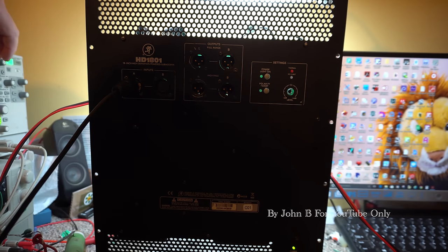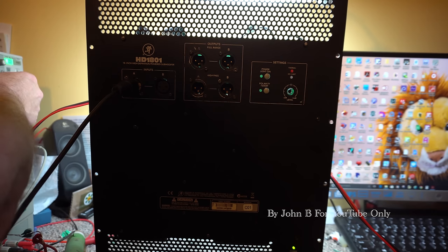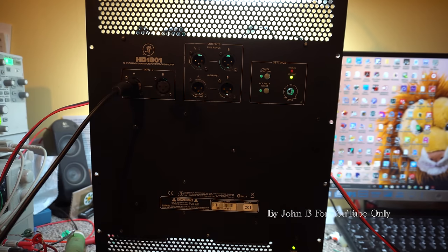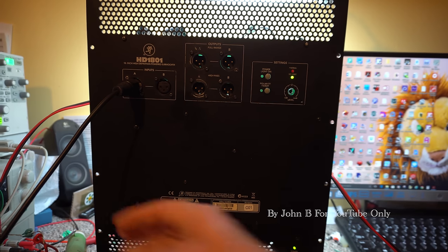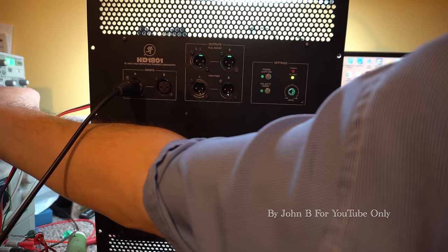Right, that's gone off at 10 millivolts, which is the lowest this signal generator goes down to, I think. So it's just come on there at 15 millivolts peak to peak. So turn it back up to 200.